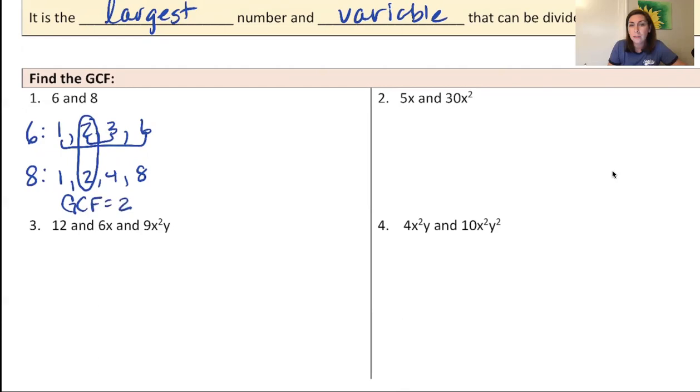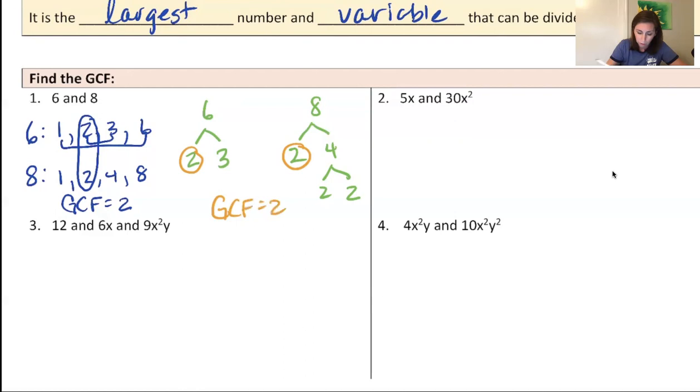So my GCF, greatest common factor, is 2. It is the largest number that is a factor of both of those. The other way you can do this, and this might seem familiar after the first lesson, is to break the numbers up into their prime factors. So I'm going to take 6 and 8 and break them up into their prime factors. 6 is 2 times 3. 8, you could do 2 times 4, and then break up 4 into 2 times 2. Here, you look for the factors that they have in common and how many times. I've got a 2, and I've got a matching 2 over there. Nothing else matches, so you're looking for the pairs, the things that match. Whatever matches is part of your GCF, and you would multiply those together, but we just have the one pair, so it's just a 2. So with both methods, you can see that the greatest common factor is 2.